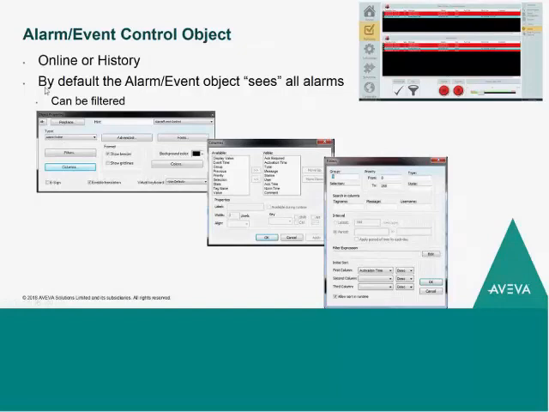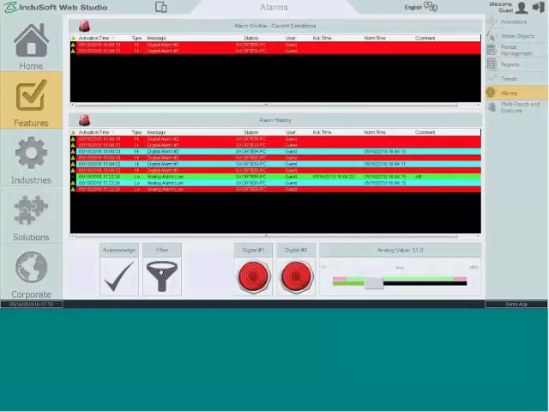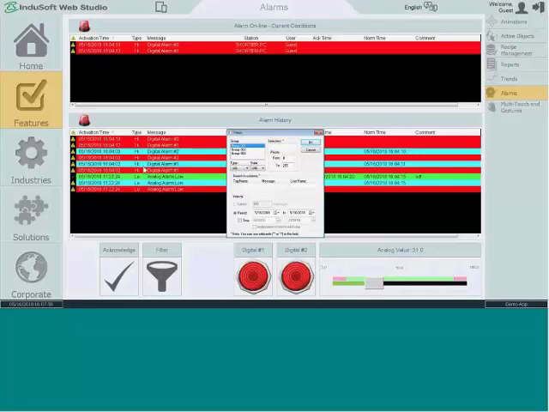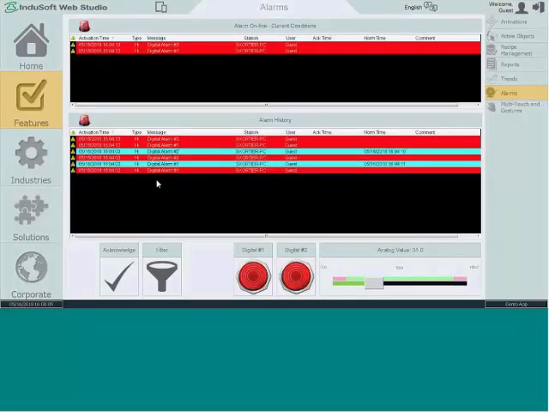What I want to point out also is that by default, this object sees all of the alarms present in the entire system, but you get the choice of filtering. Now, I brought up this box, or a very similar box. You can do that either during development time or during runtime. So, for example, if I'm in the runtime and I bring up that filter dialog box, I can choose how I want to filter this. Maybe I want to see only the high limit alarms in here. So when I click on OK, it'll filter out those other alarms, and I can only see that. So you get a choice of how to do that, again, either during development time or during runtime with this pop-up dialog box as well.